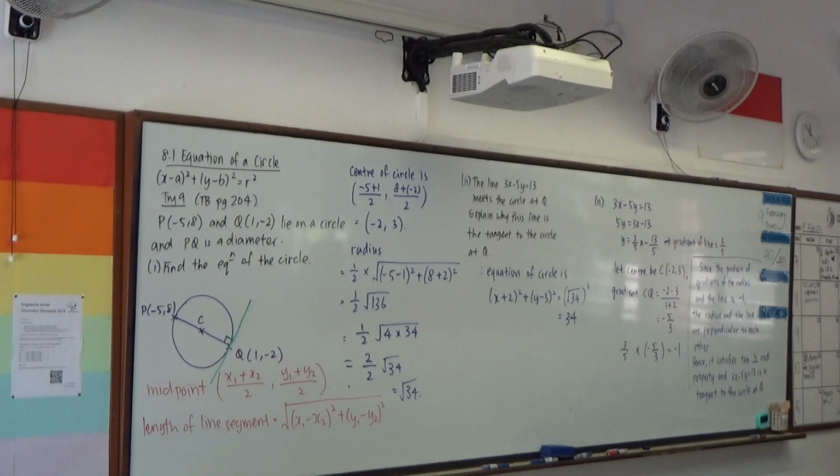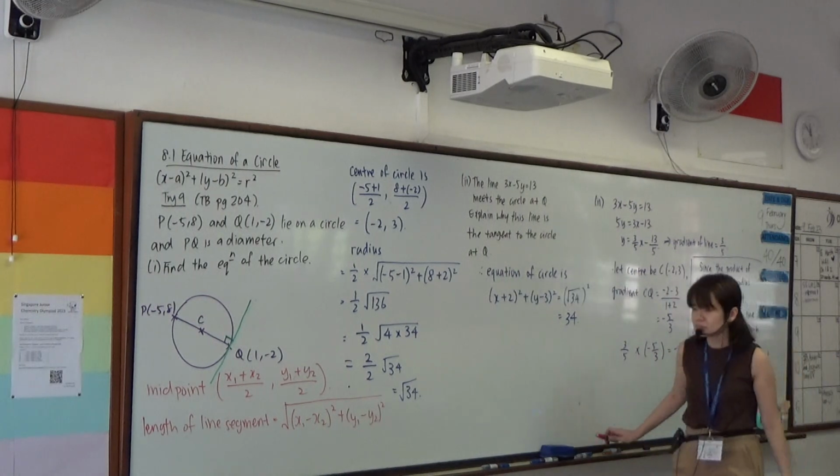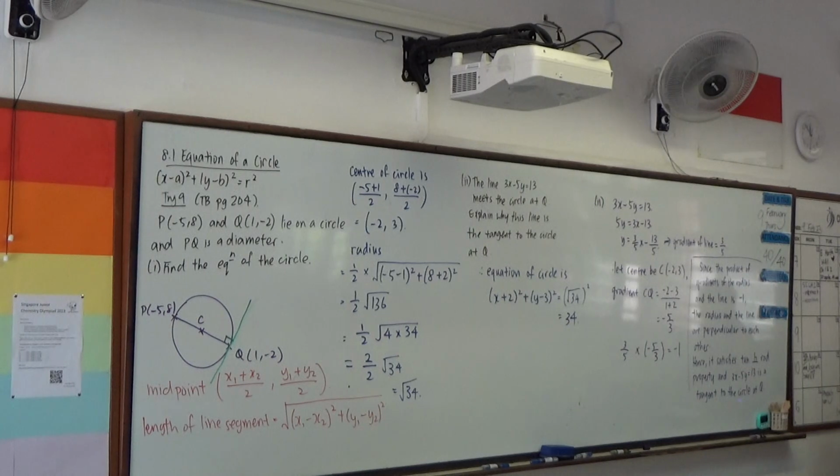Right, are we done copying? I just want to bring us through how to go about crafting this explanation. You see, what we did is that we're trying to make use of the tangent perpendicular radius property in order to prove whether the line is actually a tangent or not. In order to prove this is satisfied, we make use of the product of gradients to show that it equals -1. So there is that link, but in between there are certain things that need to be connected. So what we did was, this is the evidence that we have.